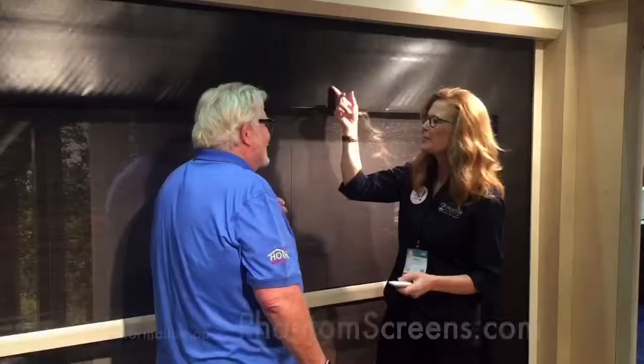It can even be used in summertime when it's extremely hot outside and you want to air condition your outdoor room and leave the door open. Wonderful. It keeps the humidity out or what have you. I kind of like that. Perfect then. And this comes in different colors as well.